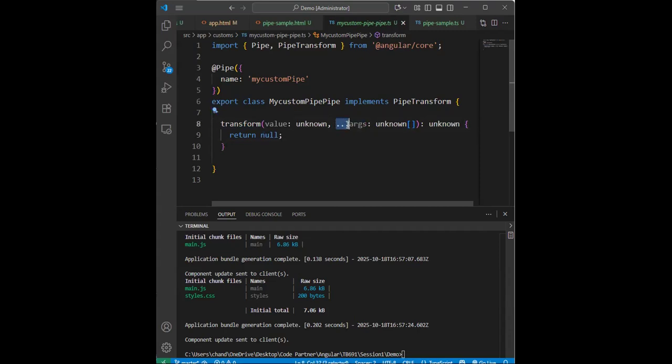What are the three dots? It's kind of spread parameters, the spread operator, correct? Yes. This is a spread operator.